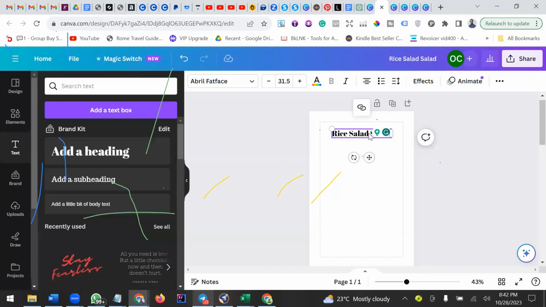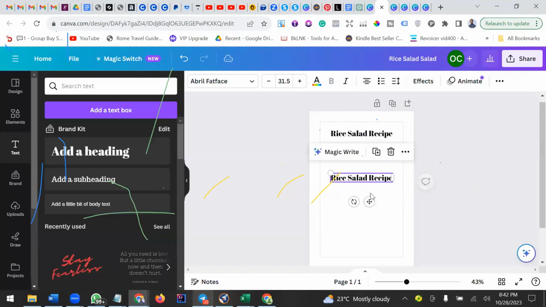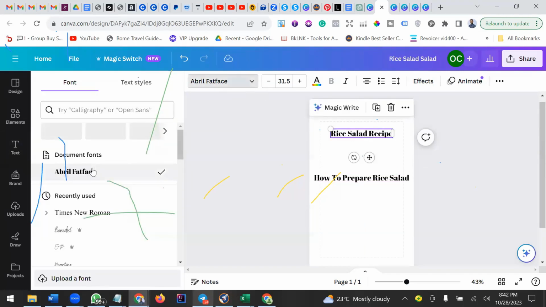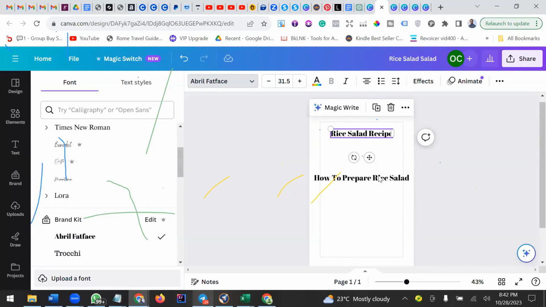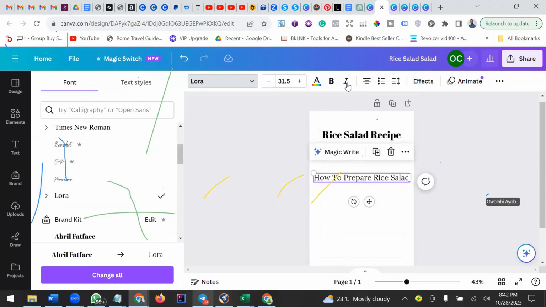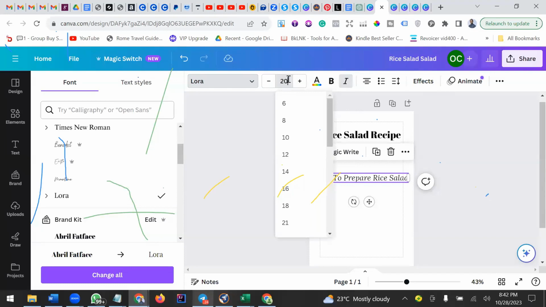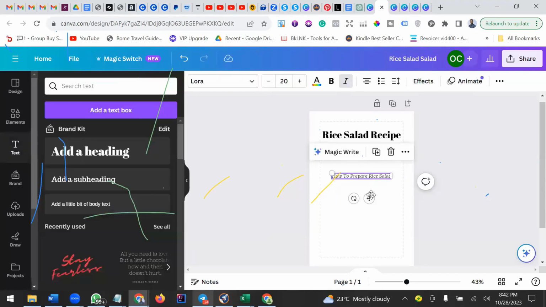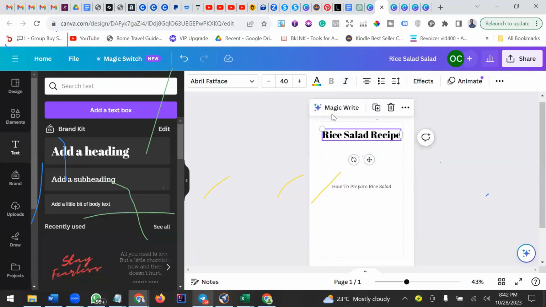So I can duplicate this image. So you see, I'm creating within the margin.